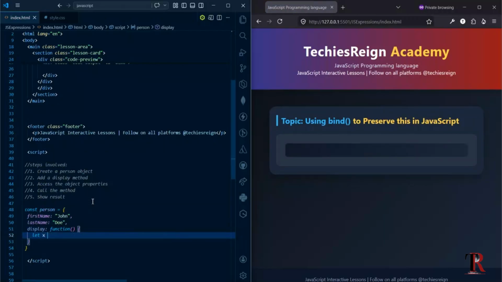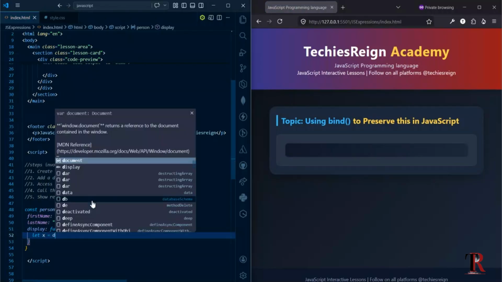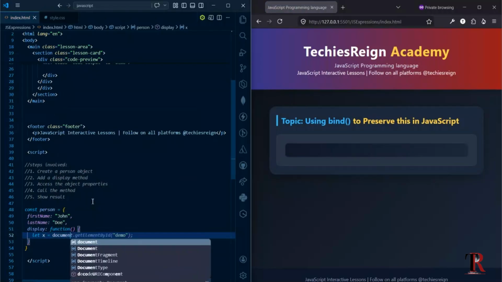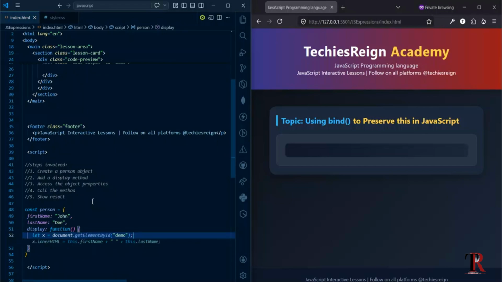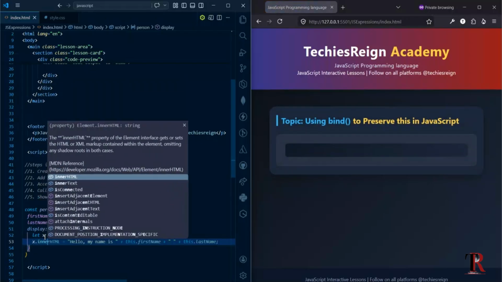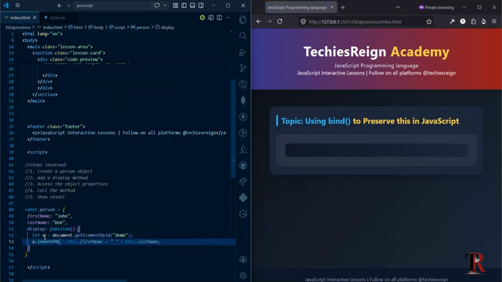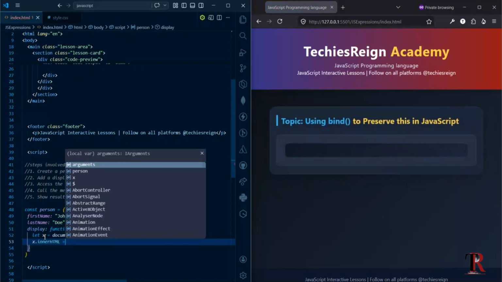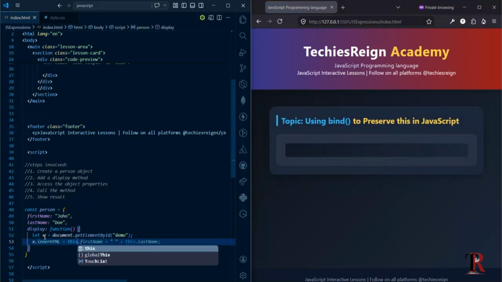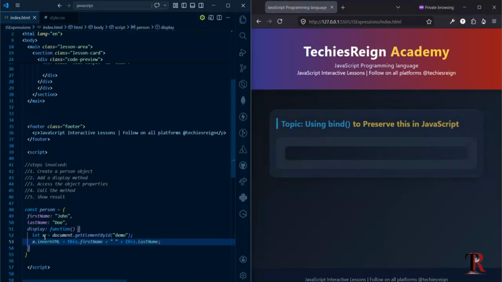Inside it, I want to assign the value from getting the ID of an element to a variable called x, and then x.innerHTML equals this.firstName plus this.lastName.